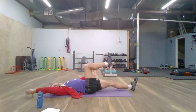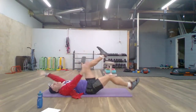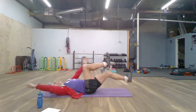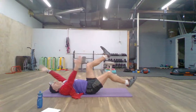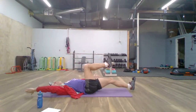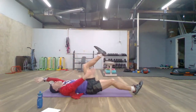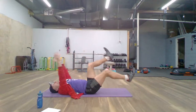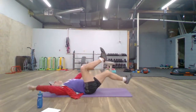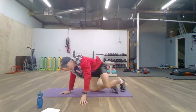Sometimes you'll see this referred to as a dead bug. I tried saying that to a client once, and I was told dead bugs don't move. Good point. So call this what you want, but I want you, as you move, to feel those abs really engage as we work on moving and warming up through those shoulders, through those hips. 3, 2, 1.